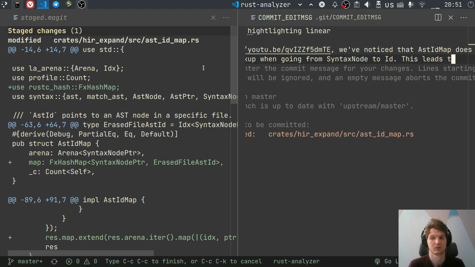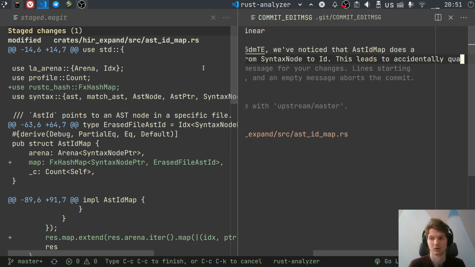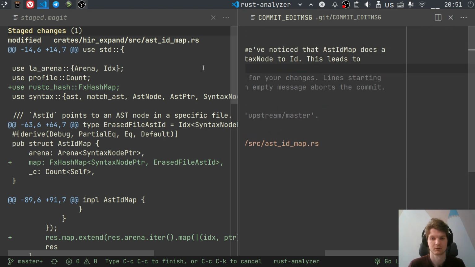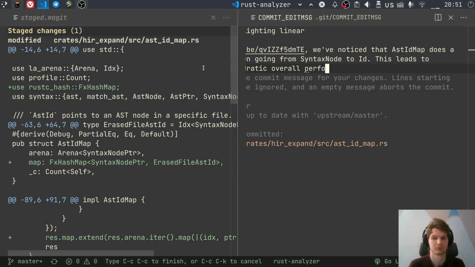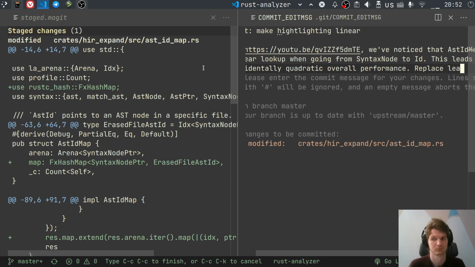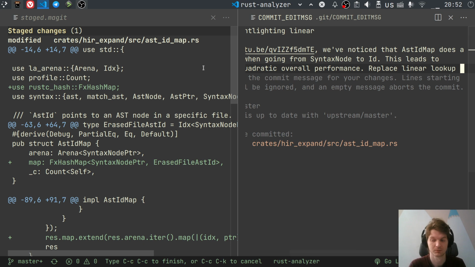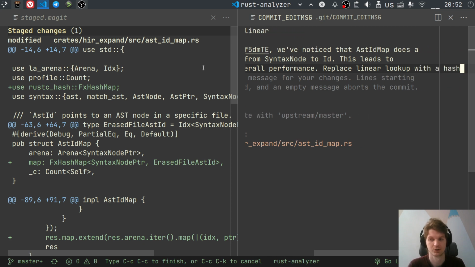This needs to... quadratic overall performance. Replace linear lookup with hash map.